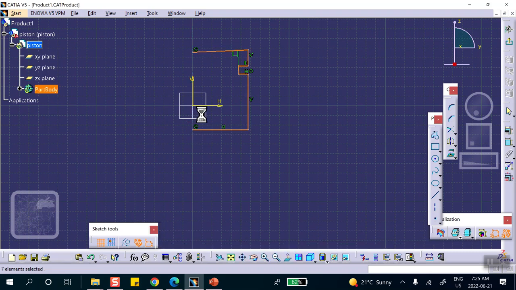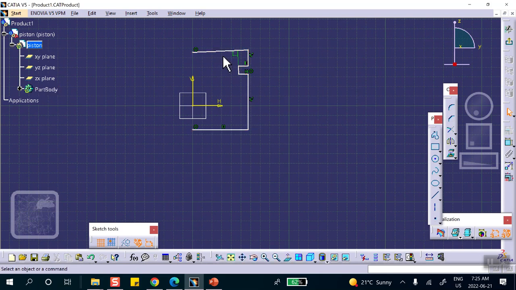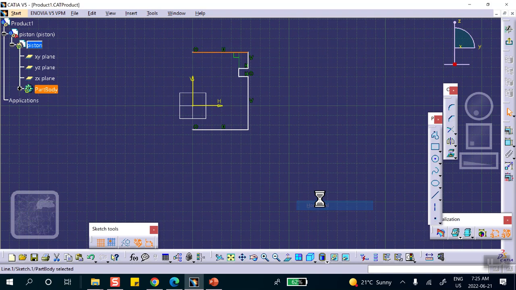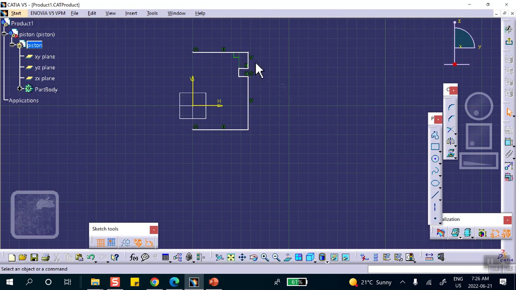Very good. Except that this guy I want it to be horizontal, right? Put the cursor there, right click, horizontal. Very good. And now exit and shaft it. Okay, and the only thing is that I think this is too big. So let me move this thing here.